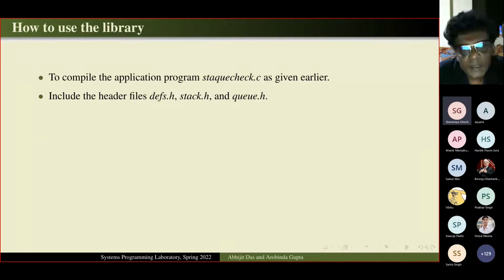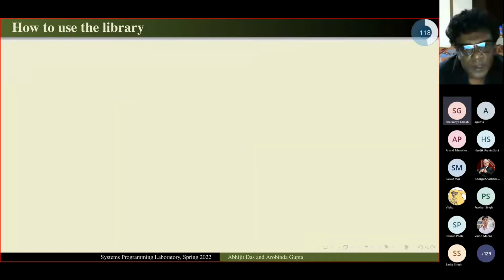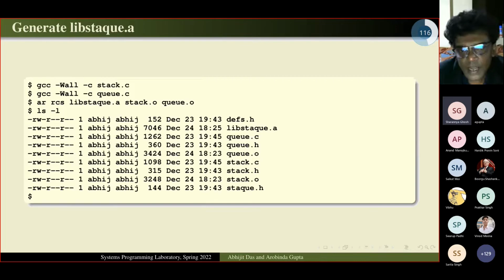You compile and generate this library, but any application like this should know the exact definitions of stack, queue, nodes, node pointers, and all that stuff. So my libstack.a is a precompiled thing. But if I want to use these functions, I should know what is the input-output behavior of the functions.